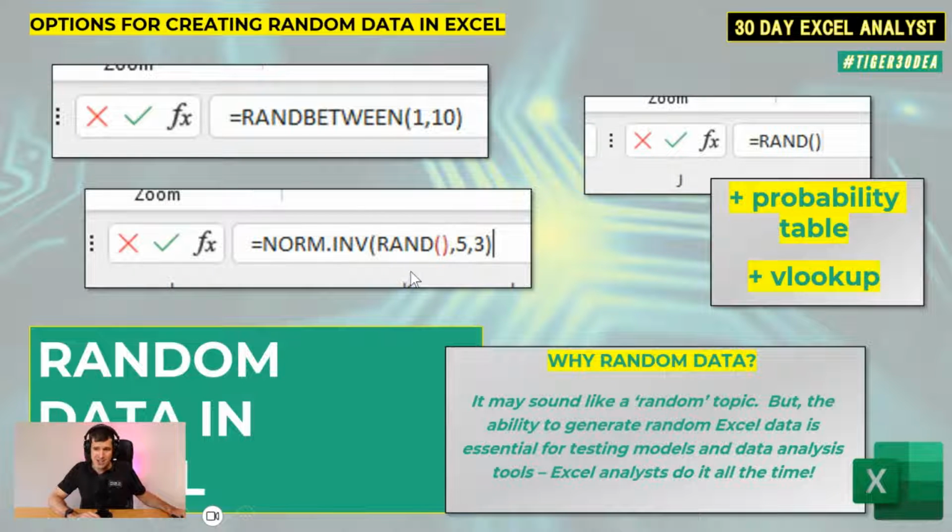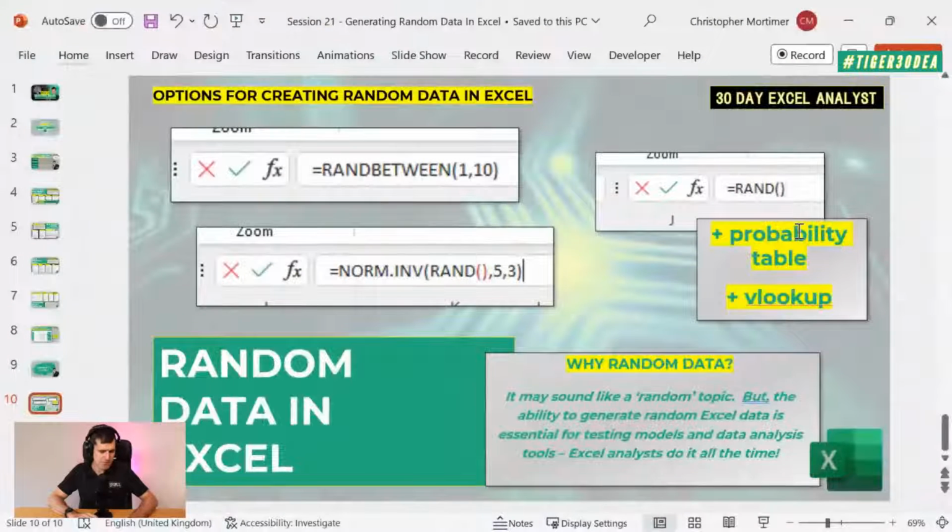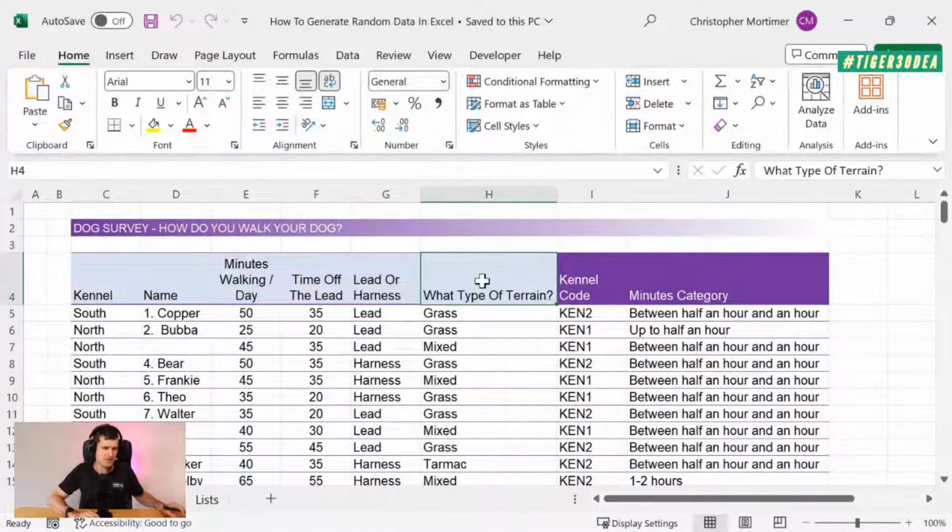The NORM.INV function here allows us to access the normal distribution, which is that bell curve distribution that might give you nightmares from back in your A-level maths days, like it does for me. But we're going to see how these statistical distributions can actually help in a really practical way. Statistical distributions only exist because they're really helpful. It's just for decades, they haven't been very well taught. And that's why people like me, and perhaps you, get nightmares about them. But this formula is incredibly useful. We're going to dip into this formula quickly, and then we're going to look at the RAND formula and how we can combine that with a probability table to create a cool custom probability distribution.